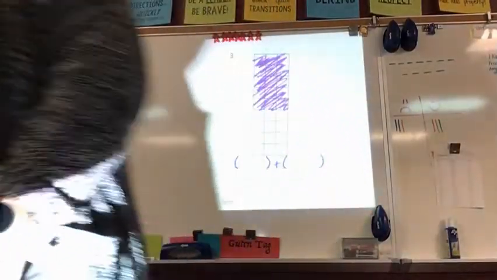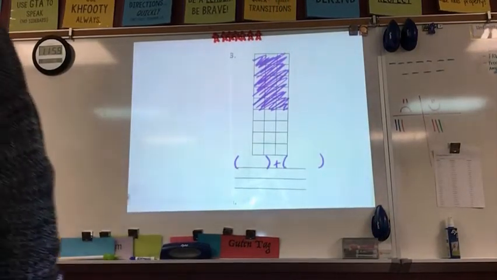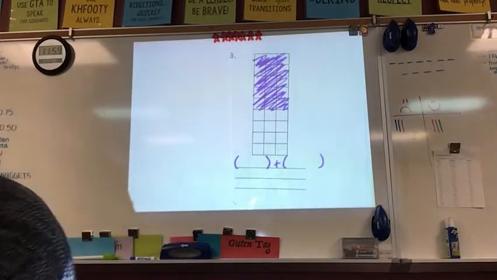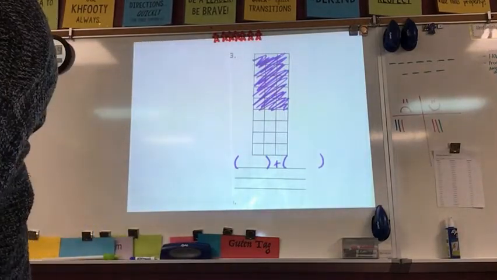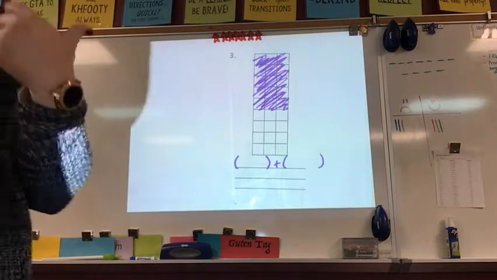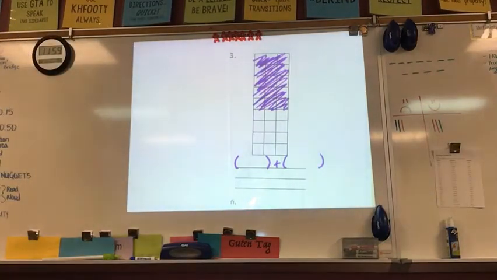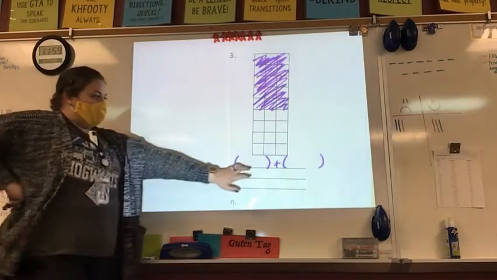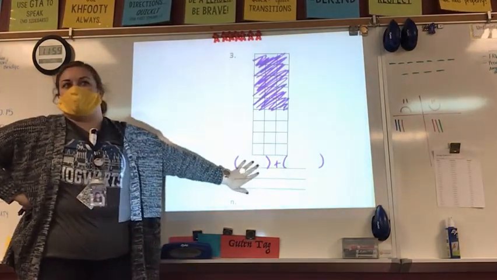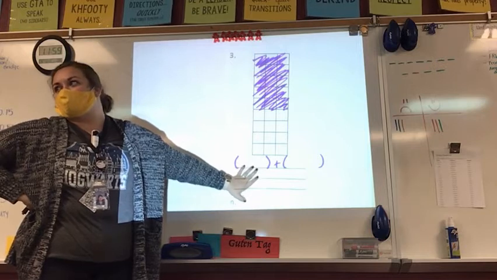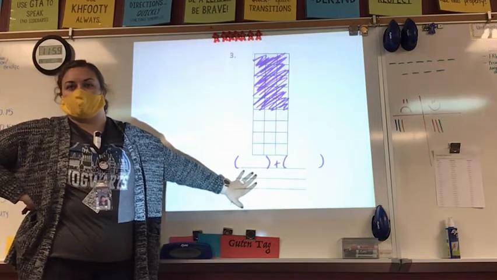All right, hocus pocus, everybody focus. Let's see how you did. So, your eyeballs are up here. The first thing I'm going to do is mark it up on the front part. Your markers are grouped. What information is going to go in my first set of parentheses? What do I need to put in here? Hendrix?